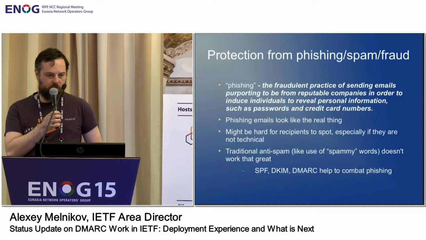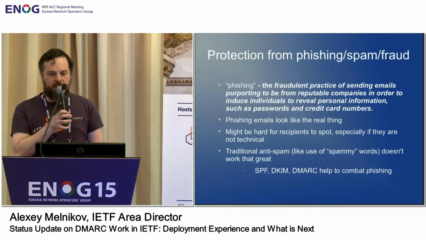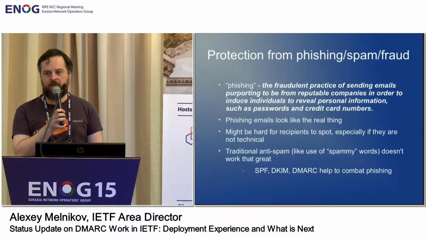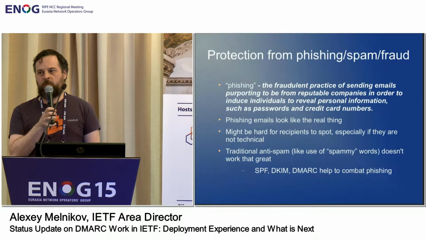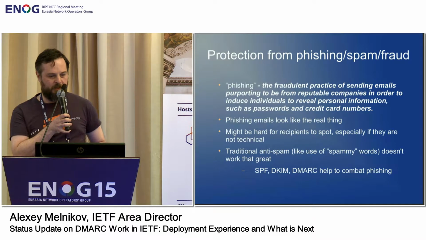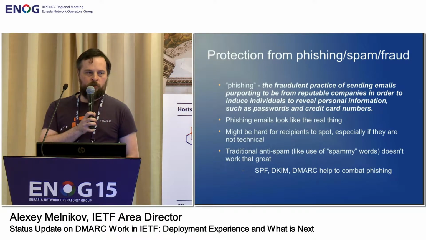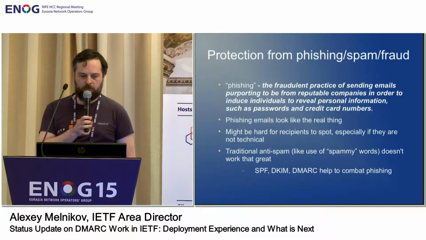So one of the biggest problems in email today is trying to protect from phishing and spam. Phishing is when messages pretend to be coming from respectable organizations, but they're actually coming from somebody else, and they are trying to trick you to either disclose some personal information or click on a URL. According to research, about 90% of various attacks on networks start from phishing. So this is quite a big problem that people would like to solve.